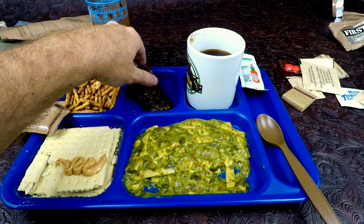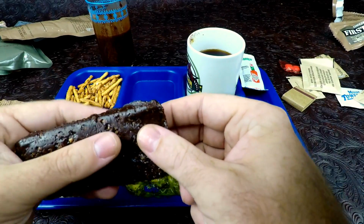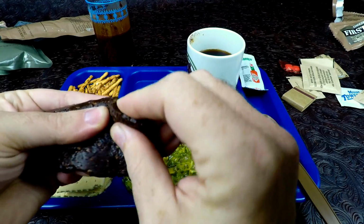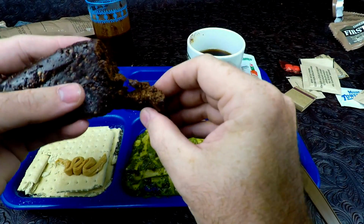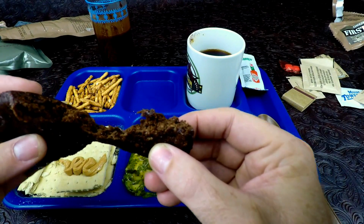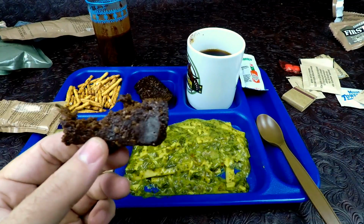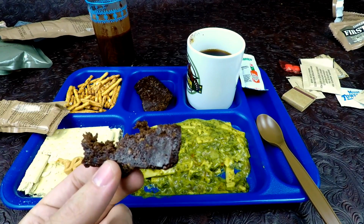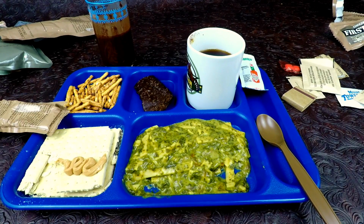Let's move on to the big First Strike bar. And this was chocolate, of course. Try to rip this bad boy in half. These First Strike bars, they have little pieces of puffed rice in there. It is a protein bar. I like protein bars. I'm a fan of protein bars. They are a little different from a regular chocolate bar. A little grainier, you might say. Let's go and take a taste.